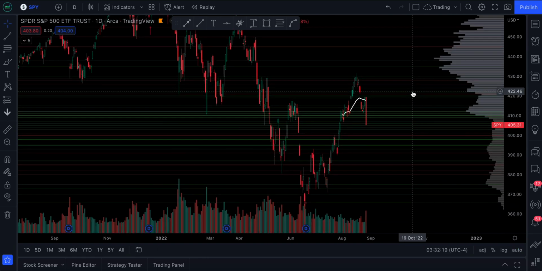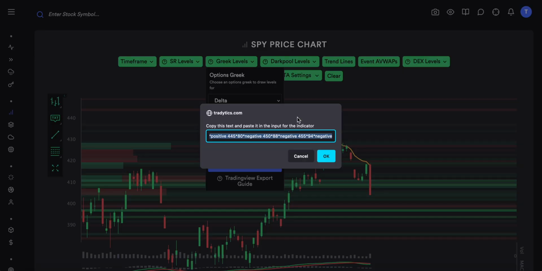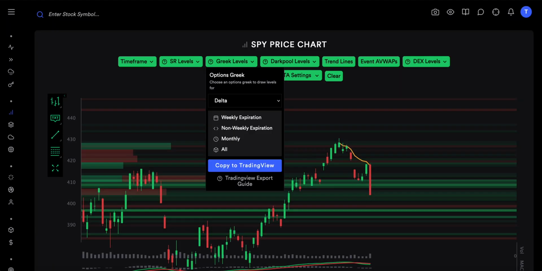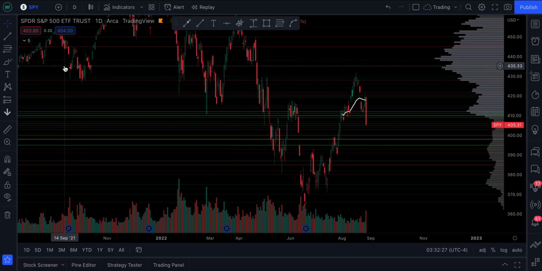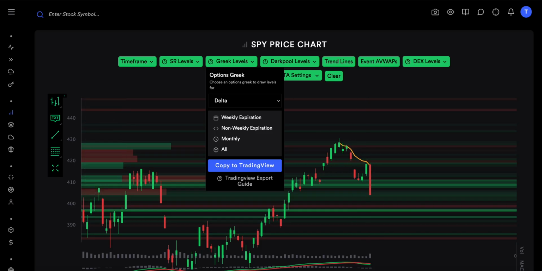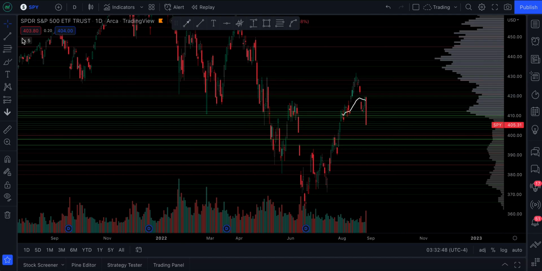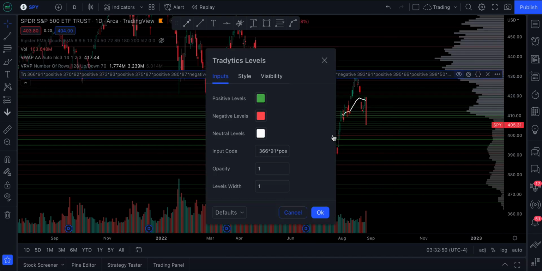Now there are some slight differences. We do have slightly more width in the bars, but you can obviously set that with the width parameter that you have in the indicator, and then sometimes the opacity and things like that change slightly, but overall the actual values or the actual regions are going to be the same that you were seeing on our website. You can see slightly lower opacity here but slightly higher here, so just increase the opacity, and let's actually do that right now. So let's increase it to 1.1.